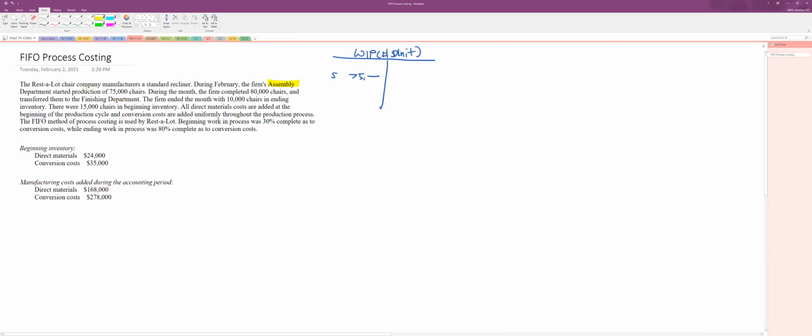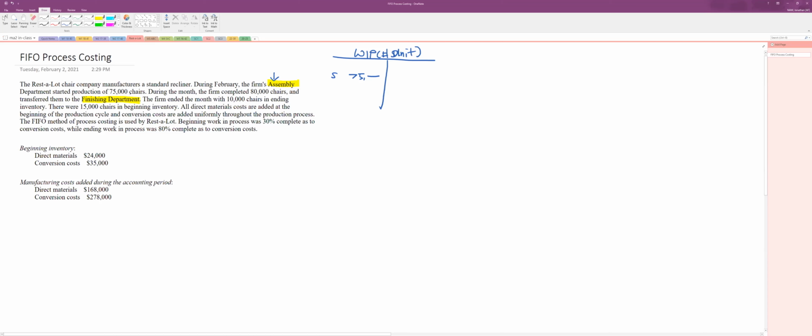Okay, the thing is, in this question, the assembly department is not the last final department. After the assembly department is done with their job, they move their finished goods to the finishing department. Because we are interested in the assembly department, you don't need to worry about transfer-in costs. But for the same set of information, I can ask you the processing cost of the finishing department. If this is a finishing department question, you should worry about how to handle the transfer-in cost.